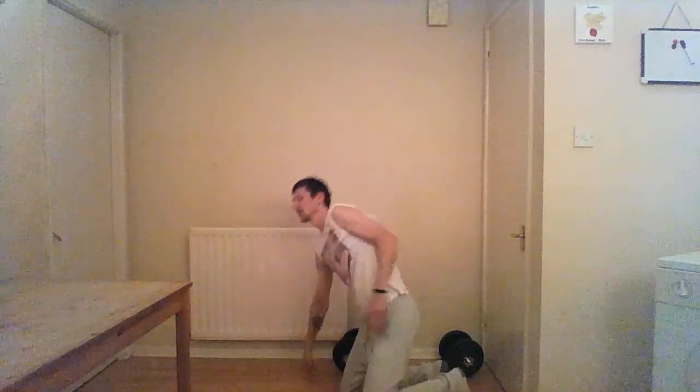Obviously, you may find that once you've done this, if you've fit it in after a lot of heavy leg training, you may not be able to hold it for very long. You can sometimes have a little bit better grip with shoes. Often I wear shoes at the moment, but again, just try and hold it for as long as you possibly can, okay?